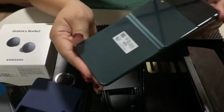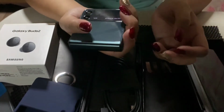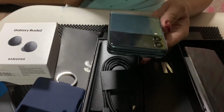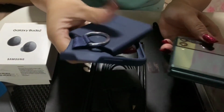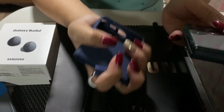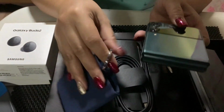So, maganda naman siya. Very compact. Kasi tignan nyo guys, pag nakaganyan siya, para lang kayong may hawak na makeup powder compact. Sa mga girls dyan, familiar kayo, para lang siyang compact talaga. Then, kung mahilig kayo sa bags na maliliit, na super liit, pwede nyo siya lang na ilagay doon. And ang maganda pa daw dito, kapag may case na kayo, parang pwede mo siyang i-insert lang sa kamay mo. Insert mo lang siyang ganyan habang naglalakad ka. Pero syempre, dapat secure pa rin siya ng kamay mo. Nakahawak ka pa rin. Kasi baka mamaya, bigla na lang may kumuha sa'yo and everything like that.